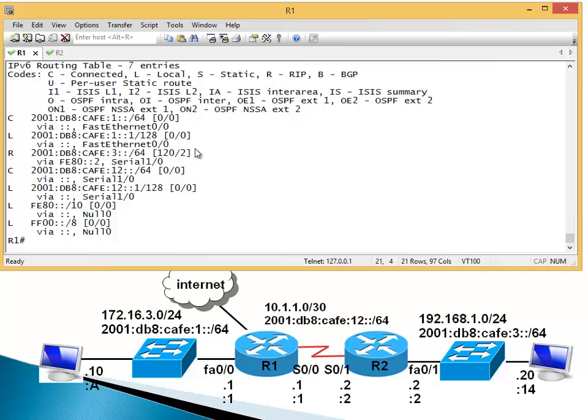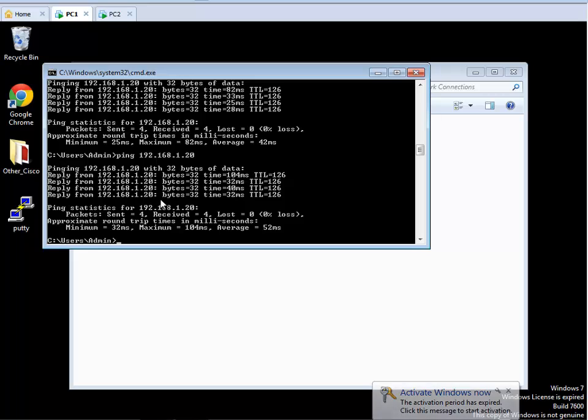So now PC1 should be able to ping PC2 in version 6. So let's try that. Okay, so ping, what are we doing? 2001:db8:cafe:3::, what was it, 14?